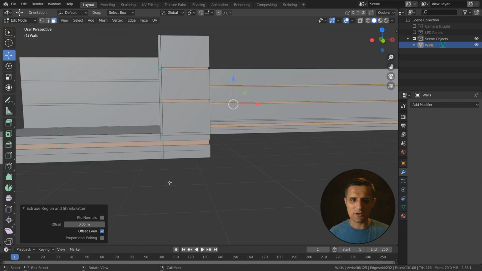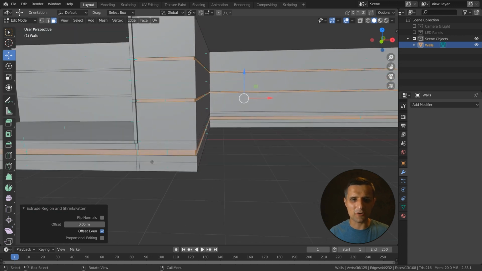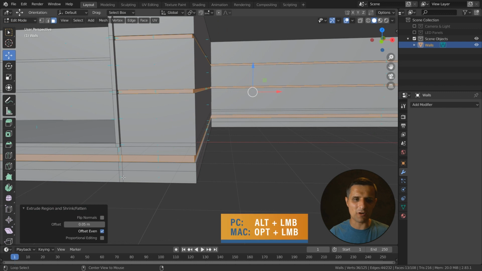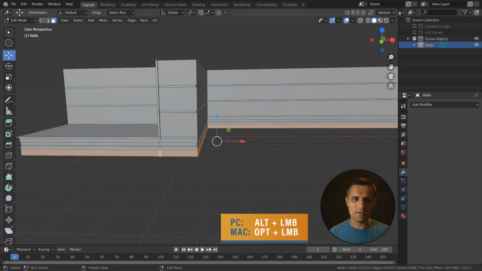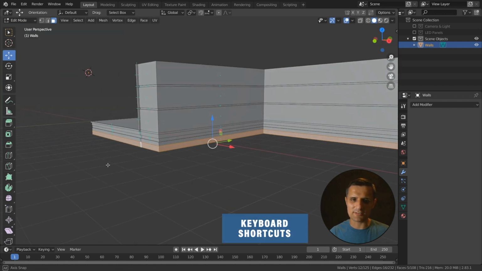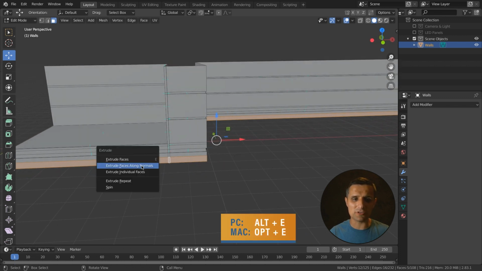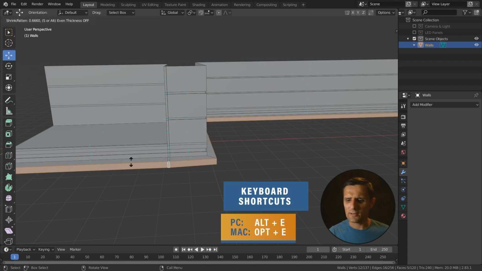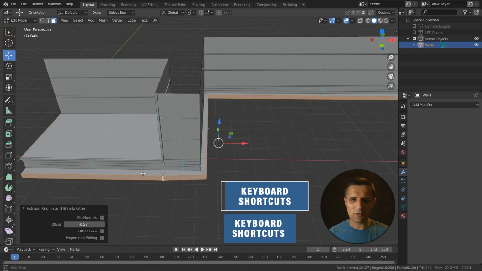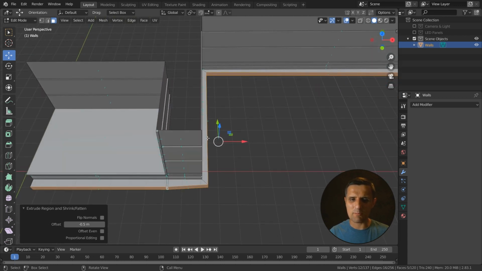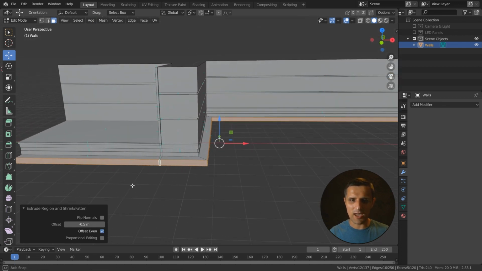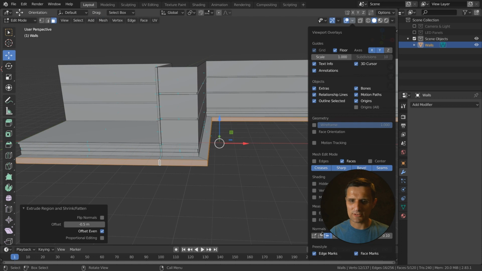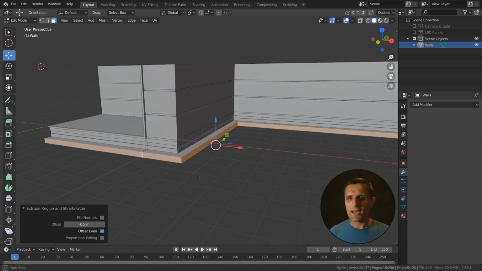All right. So we're going to do the same thing for that one. So we're going to click on in between any of these two faces, just Alt click, and it's going to select the whole, basically the whole bottom faces here. So it's going to select that loop. And then we're going to press Alt E to extrude. Again, make sure you extrude along normals. When you do that, as you can see, it extrudes it. We're going to type something like, let's do 0.5. And right away, you can see that it's not very even. It's kind of like messed up. But if you have this offset even checked, it's going to work just fine. Okay, I'm going to get rid of the normals. So I'm going to uncheck this, but you get the idea.